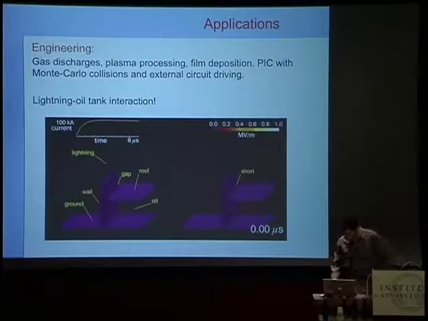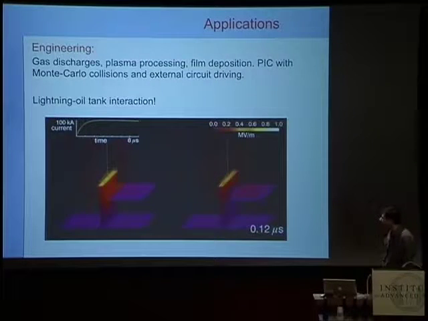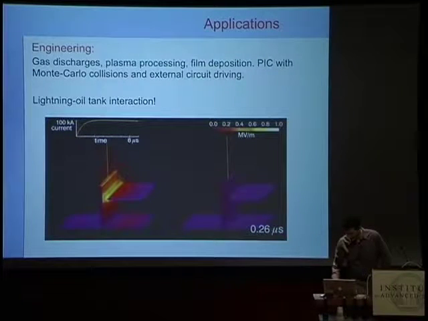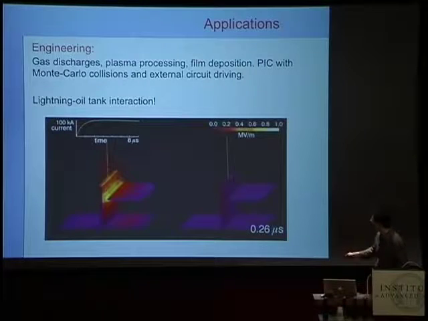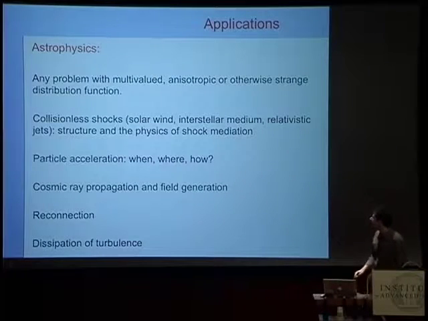Here's a simulation of lightning interacting with a gas tank. You drive a strong current through it, presumably a lightning strike, and then you look at what electric fields accumulate on the edges of your gas tank. And if there's above a certain value, you may get a discharge and you ignite your gas tank. So all of this is fine and interesting, but we're here for astrophysics.